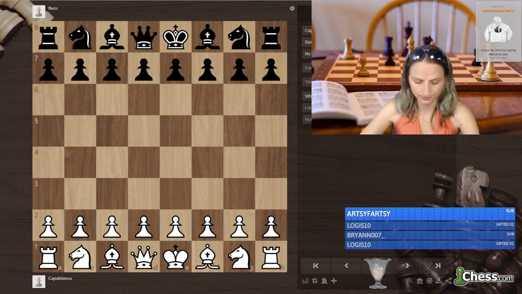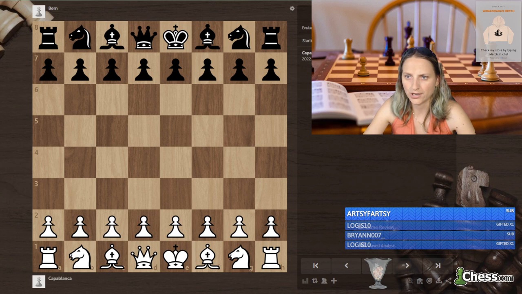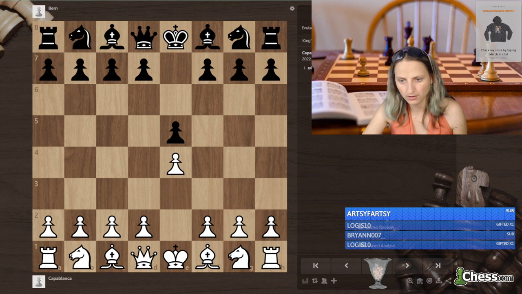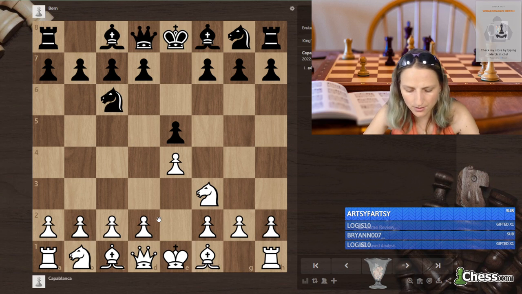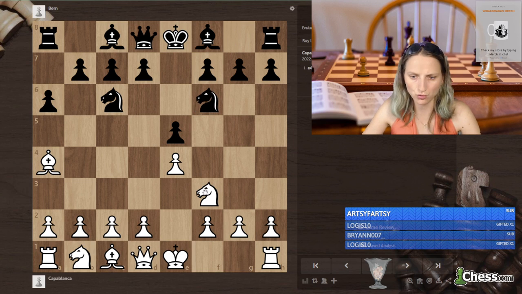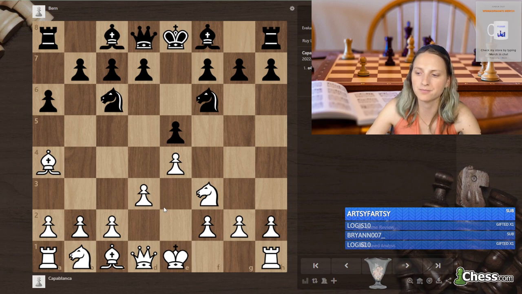Capablanca, Bern. 1911, the same year. Right. We have Spanish game or Ruy Lopez. We call it in my country also Spanish game. C6, bishop b5, a6, classical line, long theory in Ruy Lopez, as usual. D3. Magnus Carlsen used to play D3 system.